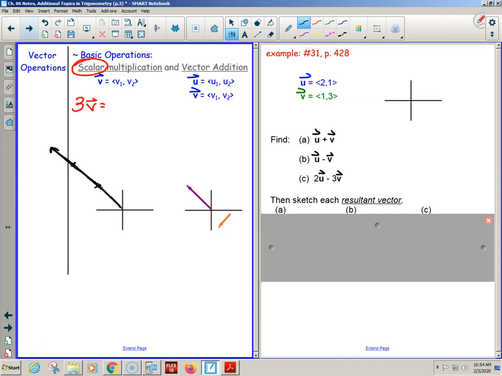Now, here's something crazy. What if it was to have a negative? Well, now we'd have to not only triple it, but also make it point the other direction, because it needs to be in the opposite. Earlier in math, hopefully a good math teacher mentioned how negatives or subtractions are adding the opposites. Anyway, we would change the direction if there was a negative. But in components, it's as easy as, oh hey, just multiply each of his components by that number. It literally distributes.